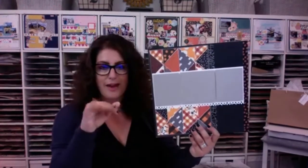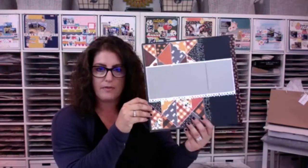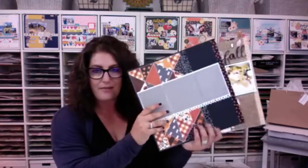Once you get them all cut out and you start laying them all down, it's fun to make it on a separate piece and then have the freedom to put it wherever you want, right? You can do whatever you want with that. But that is it. That's what I've got for you this week.